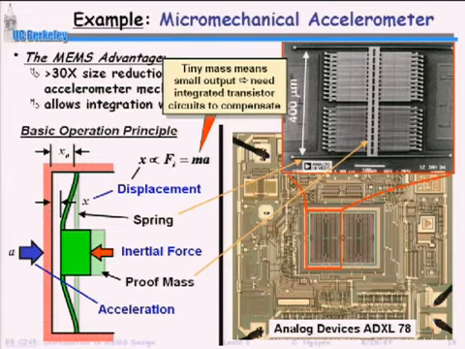Right? People wanted to make accelerometers. They understood that when you made the accelerometer smaller, the output got worse. So you had to integrate with transistors to maintain the same performance as the big accelerometer. Okay? That's still true today for accelerometers. It's one of these applications where making it smaller doesn't help you on the performance side, but boy, does it help you on the deployability side. Right? It's now everywhere. Boy, does it help you on the cost side. They're so cheap now. Okay?